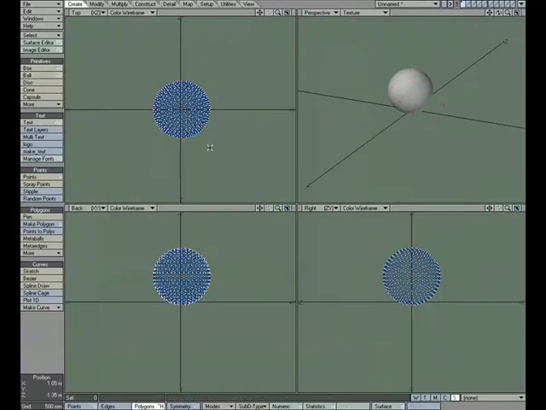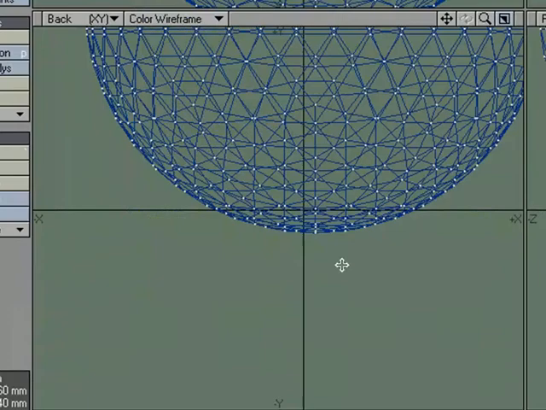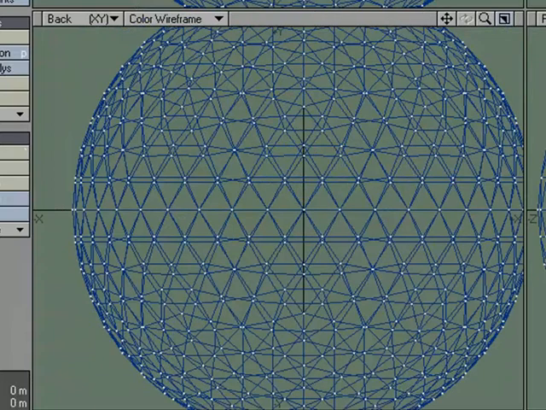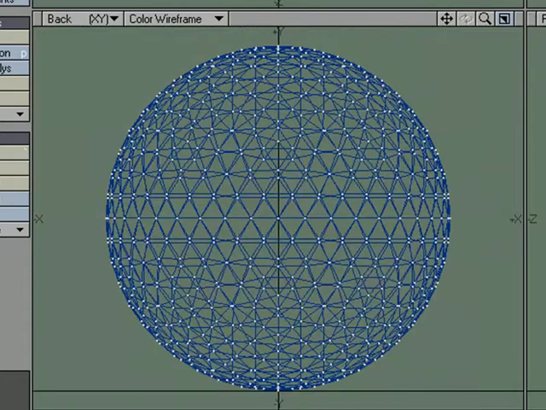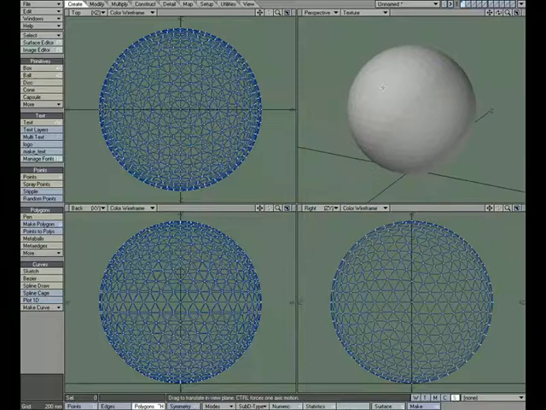Okay, so there's our object that we're going to work with, and I'm going to go ahead and zoom in, and well, let me center it, and then I'm going to raise it up so that the bottom of the ball is touching the origin, so that it's 0 in the Y. I think that's a good place. I'm not going to worry about turning smoothing on or anything. We'll do all of our surfacing in layout.